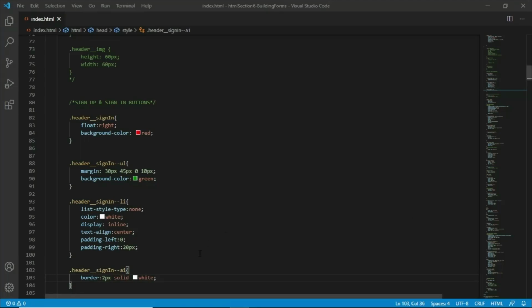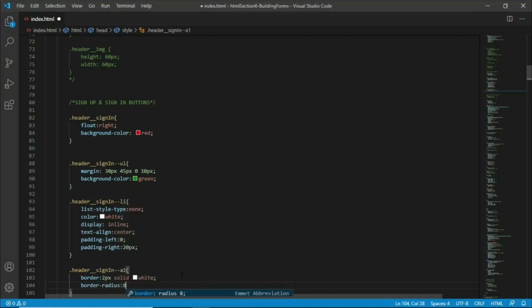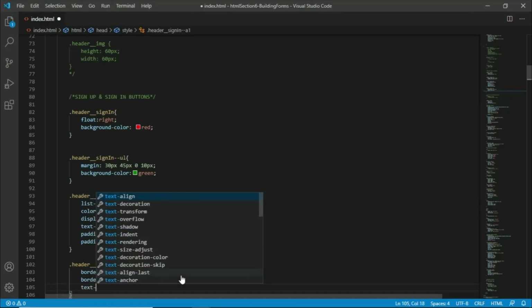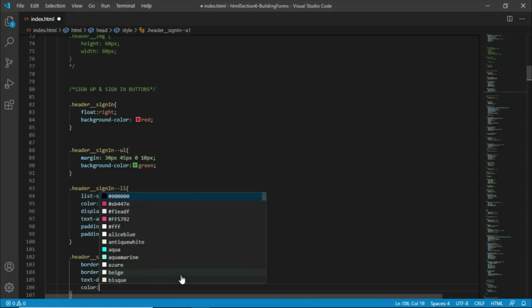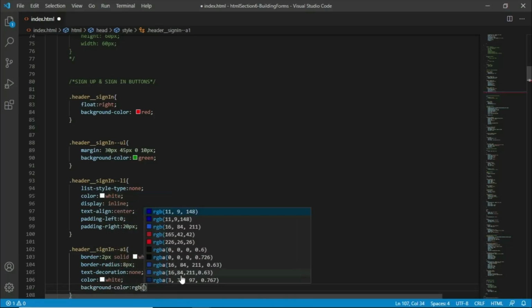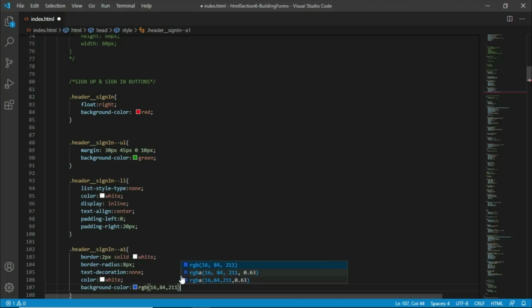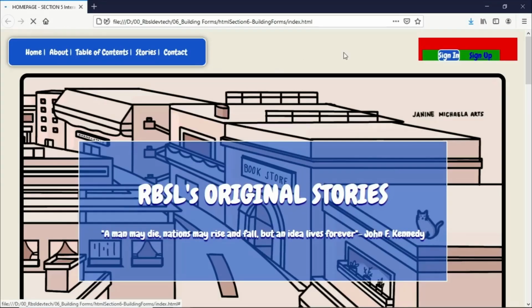I also want to give it a border radius of 8 pixels, text decoration none, and color white, background color RGB 16, 84, 211. Let's save that. Now let's try to go and check on our browser how it looks now. And there we go. We can see that there's a little bit of similarities now with our navigation here.